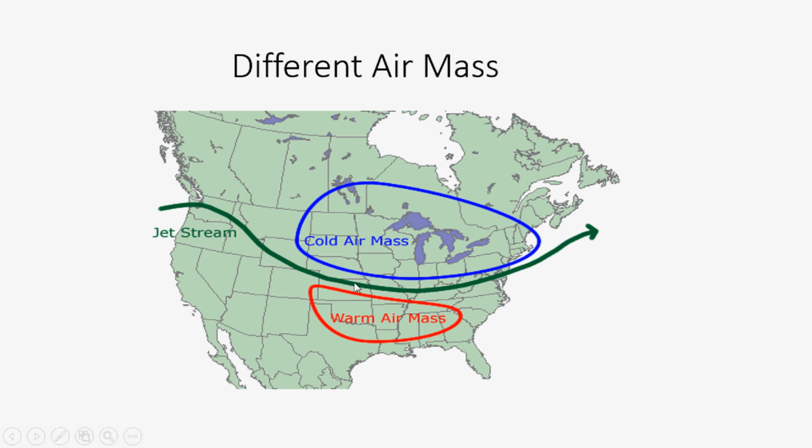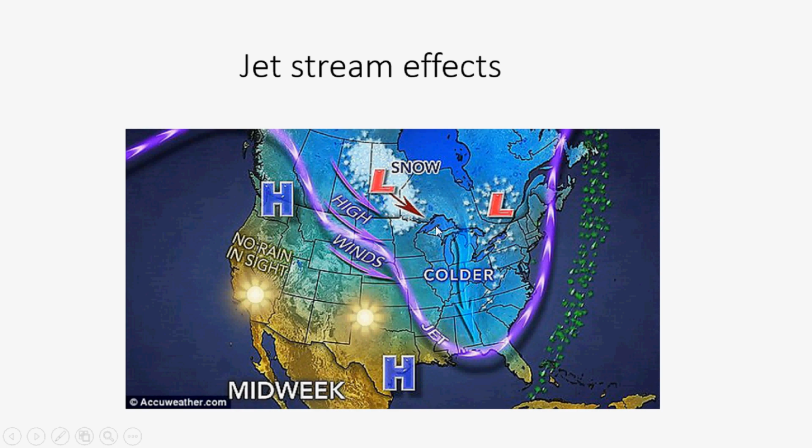And the direction of the jet stream is also altered by the different air masses that it is surrounded by. I gave you an example. In the northern hemisphere, in the summers, the cold air mass will move towards the northern hemisphere, and the warmer air mass will also move towards the northern hemisphere. At that time, the jet stream will move somewhere around from here, and it will rotate the earth. Similarly, in the winter season, it will be in the opposite direction. This is one of the effects, and we also discussed one of the benefits, which is for the airline industries. So this was all about jet streams.